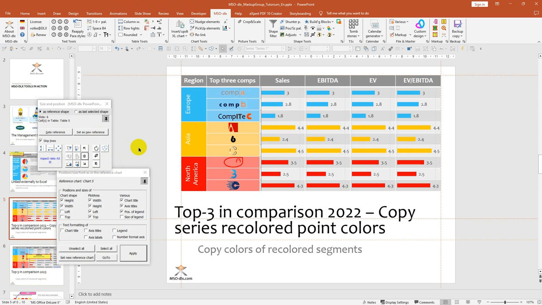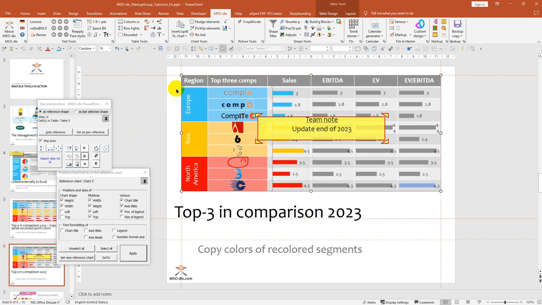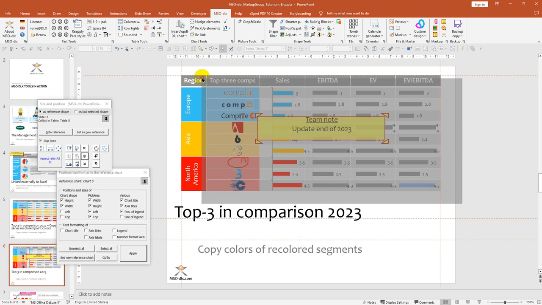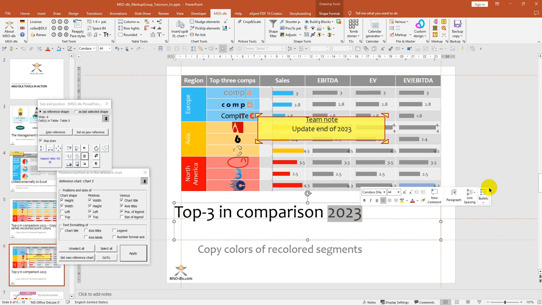Oh, 22, 23. Of course, we want to have the same column width. And now let's record the column width of this table using a control click, setting the table as reference, which then allows me on the next page to perform a shift click to apply the column width of the reference table. And for the rest, I don't really care. That can be aligned later. That's yet to come anyways, right?